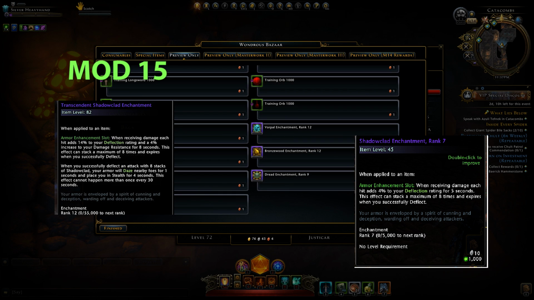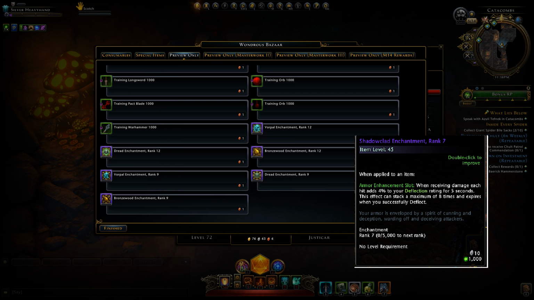Shadow Clad on live, 14% increase to your deflection rating, and a 4% increase to your damage resistance for 8 seconds when receiving damage. It stacks up to 8 times and expires whenever you successfully deflect. When you successfully deflect an attack with 8 stacks, your armor will daze nearby foes for 1 second and place you in stealth for 4 seconds. This isn't on preview either.